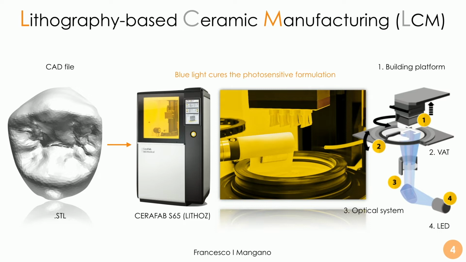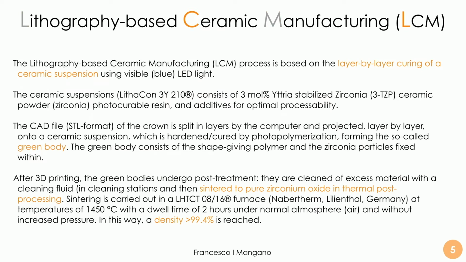The point is that now we are able, through a machine like the Cerafab S65 by Lithoz, to print this restoration. It's something totally new. We didn't have this option 10 years ago. The lithography-based ceramic manufacturing process is based on layer-by-layer curing of a ceramic suspension using visible blue LED light. Basically, the ceramic suspension, in this case Lithacon 3Y, consists of 3% molar yttrium-stabilized zirconia ceramic powder, so it's zirconia, and photocurable resin, additive for optimal processability.